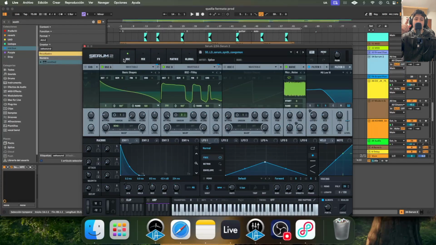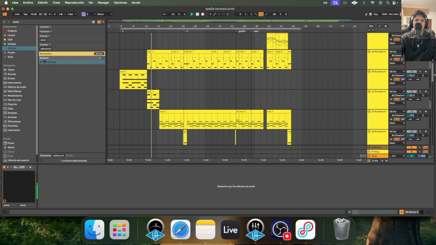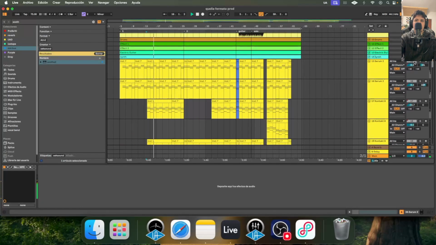You find a lot of presets on Splice, which is great if you don't really know about sound design, or if you know, you can start by a preset and then shape it. You have envelopes, you have LFOs, you have filters, different oscillators, so it's actually great, and I use it on almost all my productions if they use any kind of electronic synthesizer sound. For example, here. Also here.